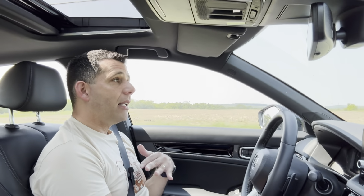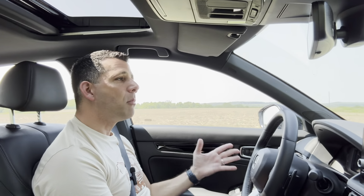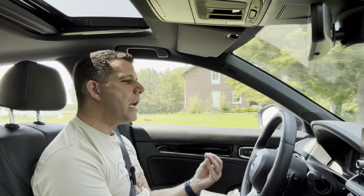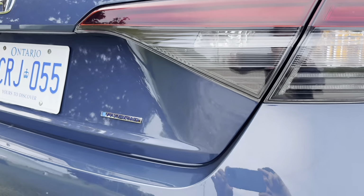And I was on the highway too, and I had to pass, and the passing was like I was in a V6 with a lot more power, because it's immediate, it pulls the car or pushes the car. It's really good. I'm super impressed and super happy. So not only is the Civic bringing this extra power to the hybrid sedan world, that typically was low in power, full on fuel efficiency, but also now it's bringing the power to that formula. So you don't have to sacrifice on power because you are getting a hybrid. Now you have the power.